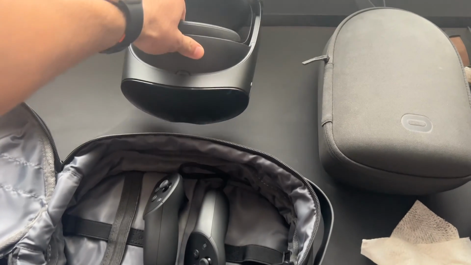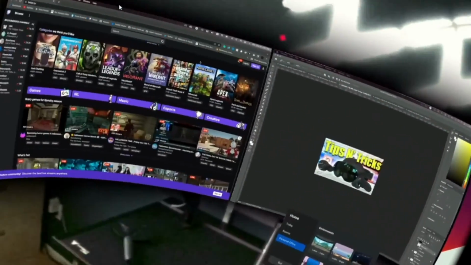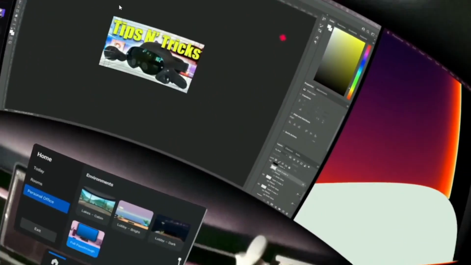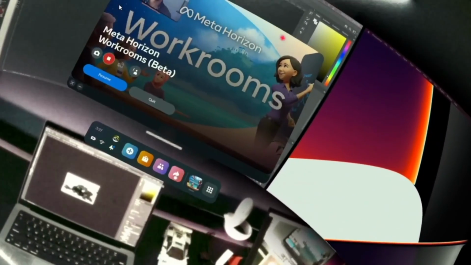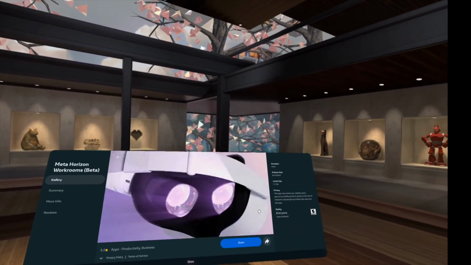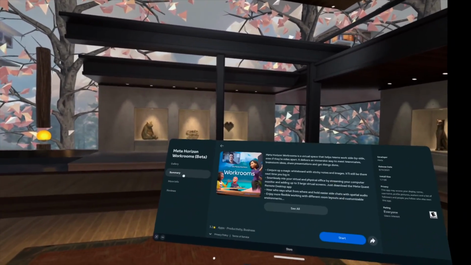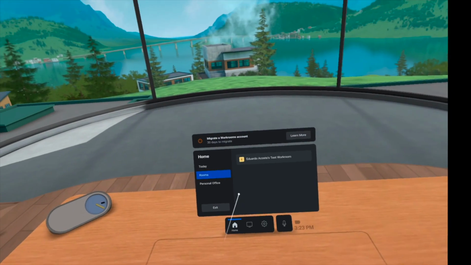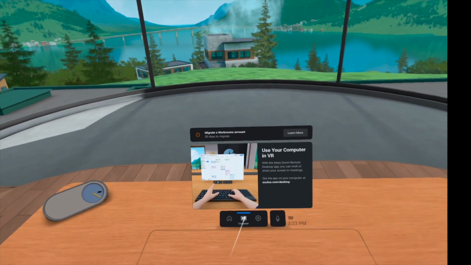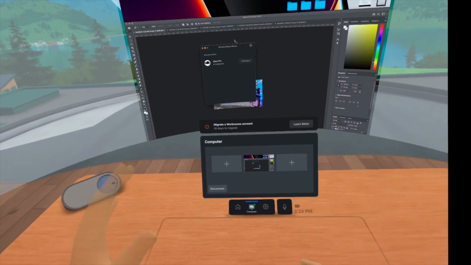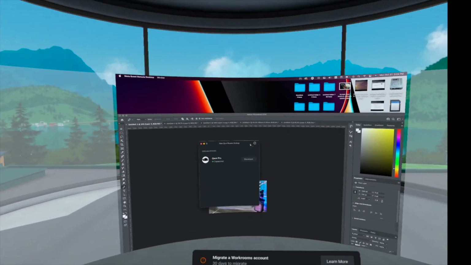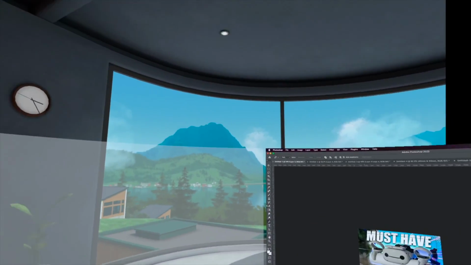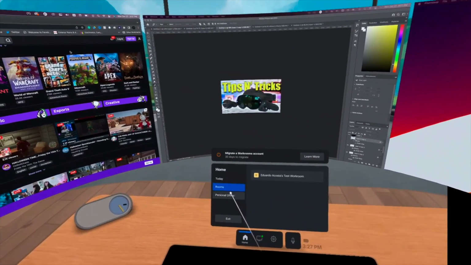Now, with the external cameras that the Meta Pro has, a lot of content creators have been using this virtual reality mixed with augmented reality experience where you can actually view your desktop display in AR. This thing is really cool. If you'd like to accomplish this, it's really easy. All you have to do is launch Horizon Workrooms on your Meta Pro headset. This is the app that's required to view your desktop in AR. It allows you to have three windows open at the same time, and literally the resolution isn't that bad. You could easily get some work done here in augmented reality, and you could easily change your workspace theme as well if you'd like to, and invite others in your office.